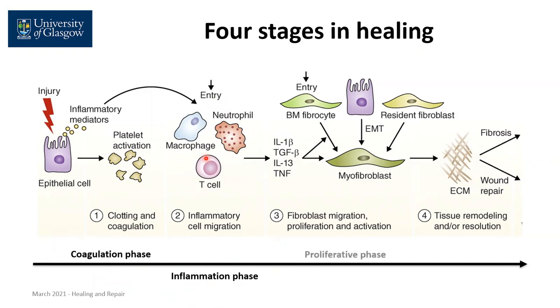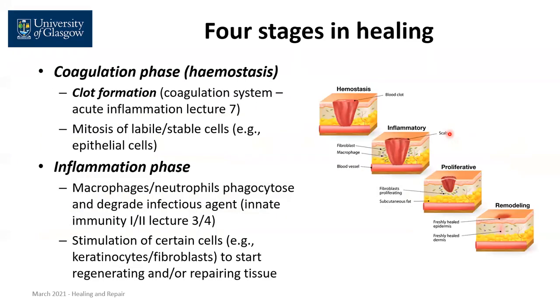You have the proliferation phase, which involves things like fibroblasts that are important in basically remodeling and restructuring the tissue. And we'll talk about this in great detail because there are different mechanisms involved within this phase. And then finally, the maturation phase, which will basically be a process of continuing this tissue remodeling, which will lead to resolution in certain diseases. So these are the 4 stages. So these are the first 2.